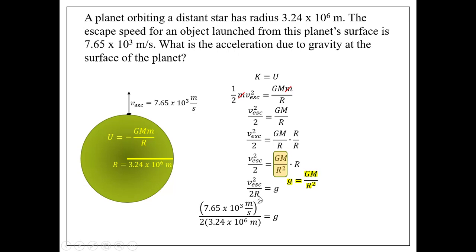And then the radius of this particular planet is given as 3.24 times 10 to the 6 meters. And if you plug it all in the calculator properly, you should get a value of about 9.03 meters per second squared. And here you can just say the acceleration is pointing towards the surface of the Earth, towards the center of the Earth, okay? But this is just the magnitude. The problem didn't specify, so I'm just going to say 9.03 meters per second squared towards the center of the Earth.